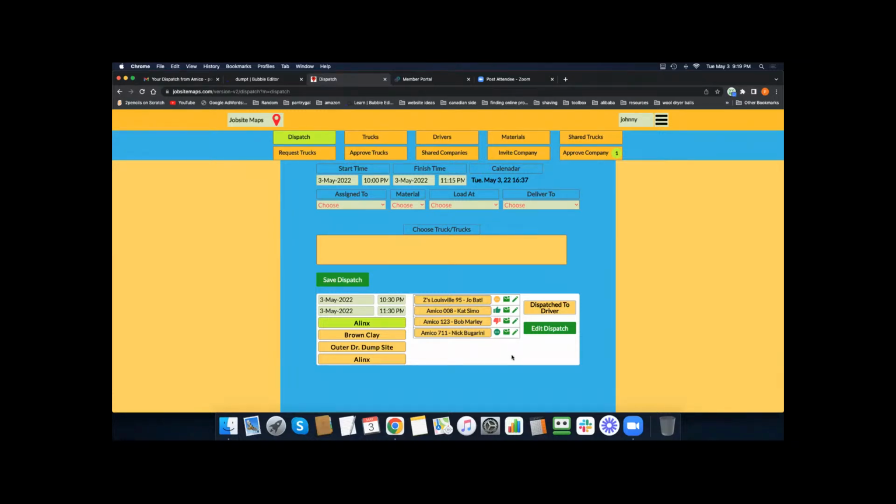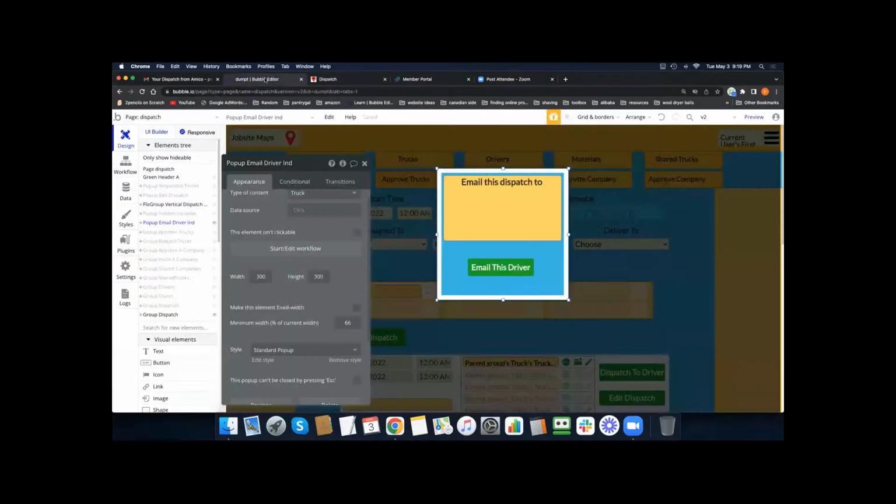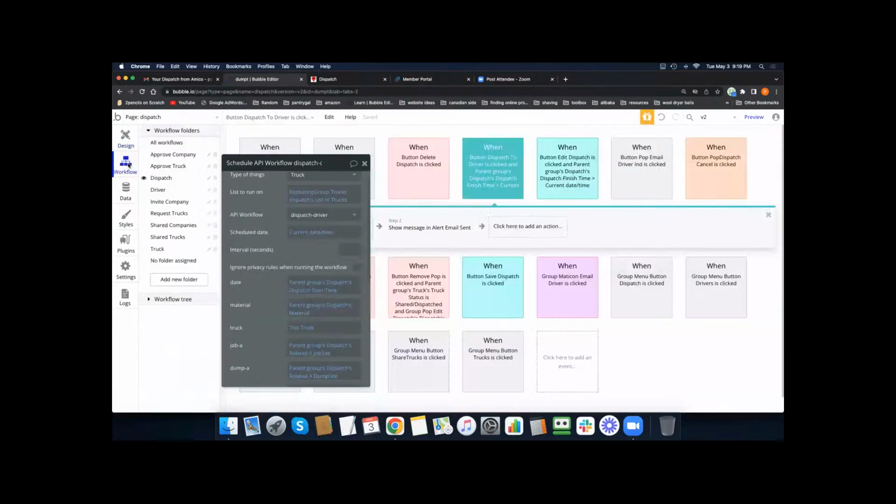Gotcha. Mm-hmm. So let's go to the front end here. Let's look at this logic. So the data source for this, when we click that particular email button and we're displaying this pop-up, it should be through a back-end workflow. Not a back-end workflow, I'm sorry, just a regular workflow. Yes, it just displays the data of that particular truck. Yeah. Yep. Can you show me that?